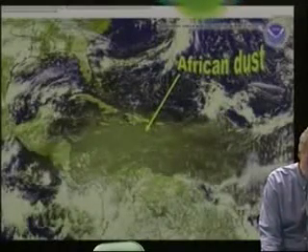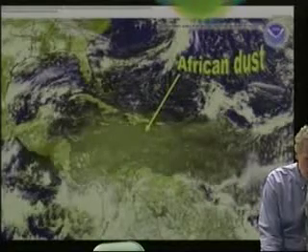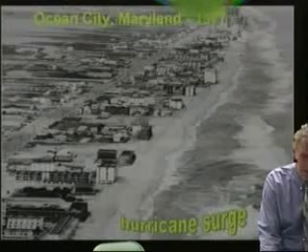Besides the water and the wind and the storm, we can get a lot of dust coming in, and other problems associated with that in regions. Here's Ocean City, Maryland, 1977. A big surge came in and really wiped out a lot of property, a lot of damage. Again, cost to everybody. So FEMA, the federal government, to help people out, the state agencies, and of course, insurance rates go up. It affects everybody else.